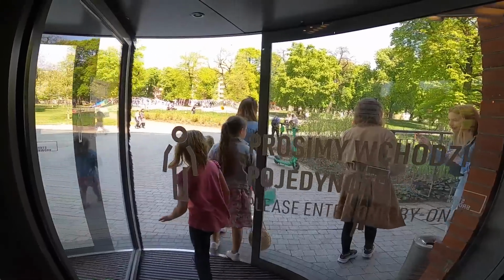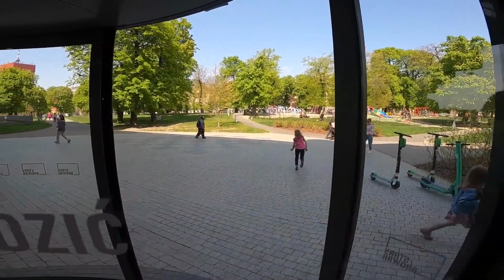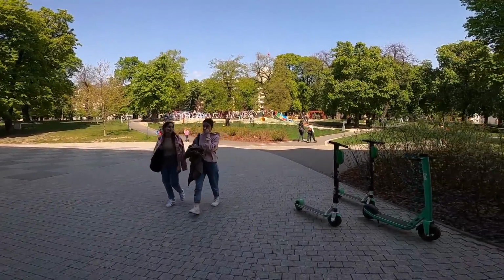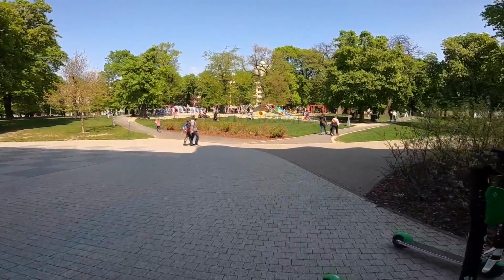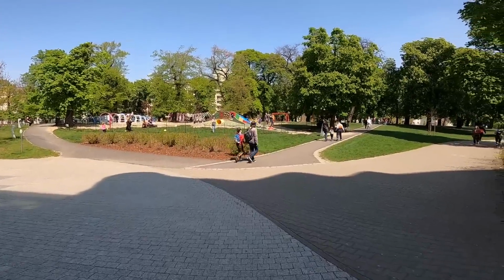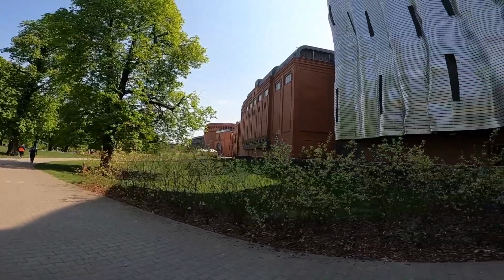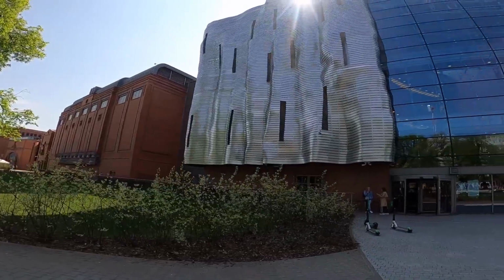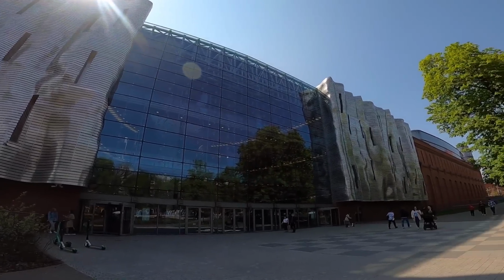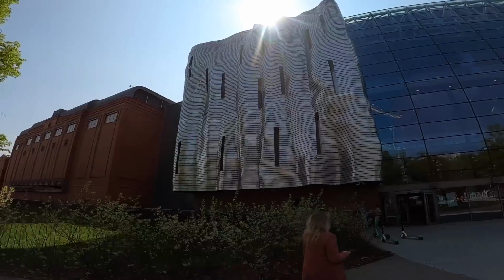Now, as we walk outside, I'll tell you a little bit about the location of the Stary Browar within Poznan, if it's a place you want to visit. The Stary Browar itself is about an 8 to 10 minute walk from the train station in Poznan. Trains there can take you to and from Berlin, Warsaw, Wrocław, etc. Another 5 to 8 minute walk through this park leads you to the Rynek, or market in the center of the old town of Poznan. And we'll have future tours of that area as well.